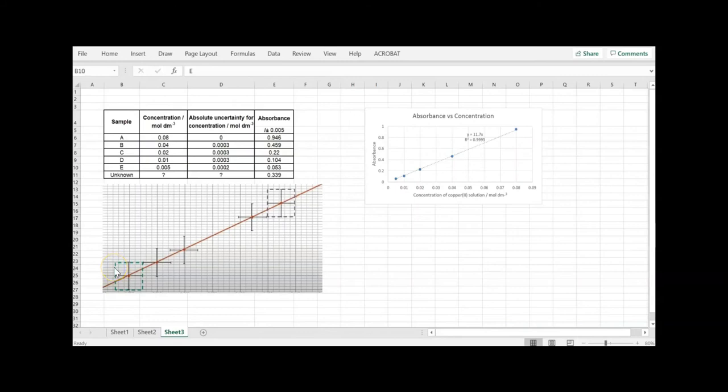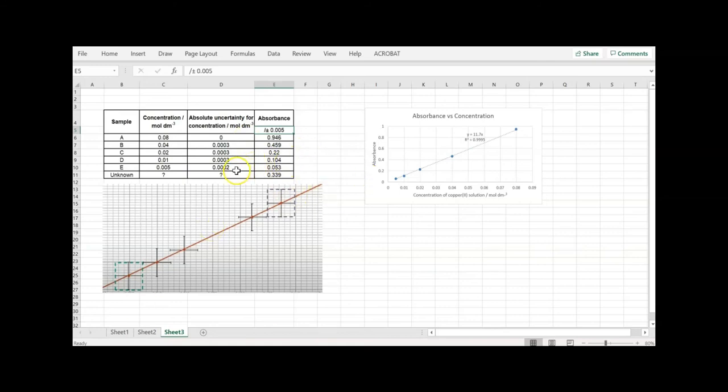Now that we have obtained the absolute uncertainty for the concentrations for samples B to E from error propagation, we can first transfer it over to this Excel file. And then the absolute uncertainty for our absorbance value is actually over here. It corresponds to that of the UV-vis machine that you use in the lab. You'll be able to obtain the absolute uncertainty from the information of the UV-vis machine you use. But take note that the absolute uncertainty for the absorbance value may change based on the machine you use, and if it exceeds a certain absorbance value, the absolute uncertainty may change. Do take note of that.